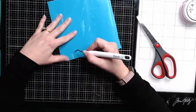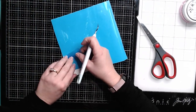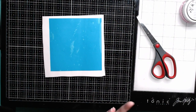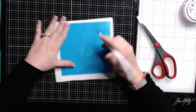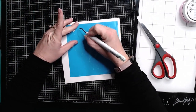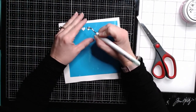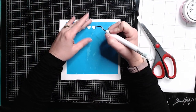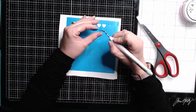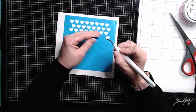Alright, so what I'm going to do right now is we are going to peel the outline off of the stencil, so all we're left with is that square that we created in the design. And that's just basically going to be the outside of the stencil. And I'm using my Cricut weeding tools. I love Cricut's weeding tools. Even though I don't have a Cricut and I use the Silhouette Studio or the Silhouette Cameo, I love Cricut's tools. They are awesome, and it's really easy just to kind of poke through and pull those hearts up. So I'm just going to fast forward here so you can kind of see it in fast motion. But basically you're going to want to cut out all of those hearts.